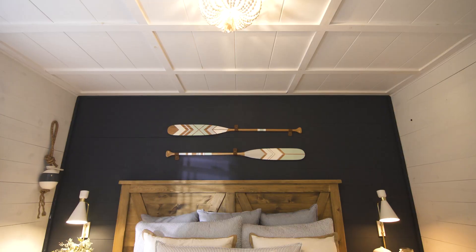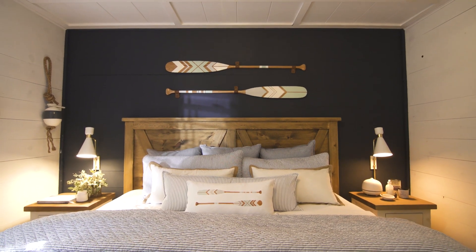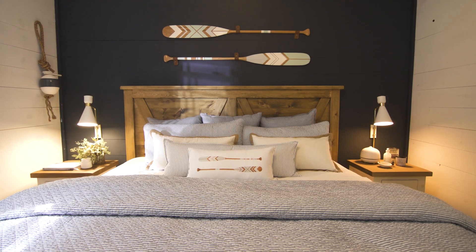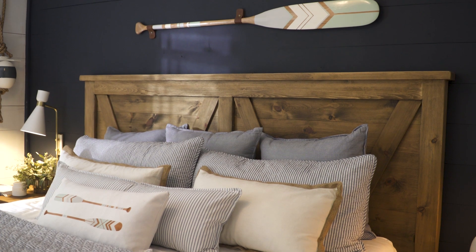We replaced the drab curtains with custom fitted blinds to block out the sunlight and for privacy when needed. This is the perfect solution to add privacy without compromising on style. This room is the quintessential nautical cottage escape — rustic and cozy with comfortable furnishings and plenty of antiques and artifacts that pay homage to the sea and the history of the area. Dark wood and traditional nautical decor colours of white and blue are complemented with softer pastel colours of the two paddles featured over the headboard.